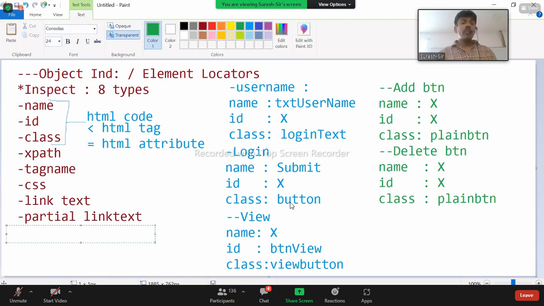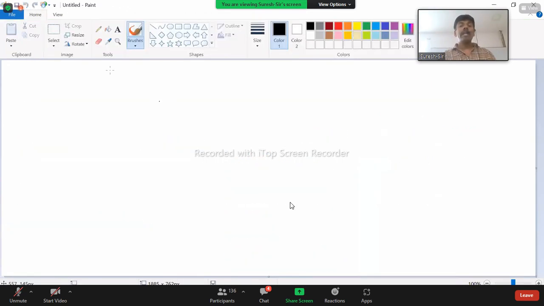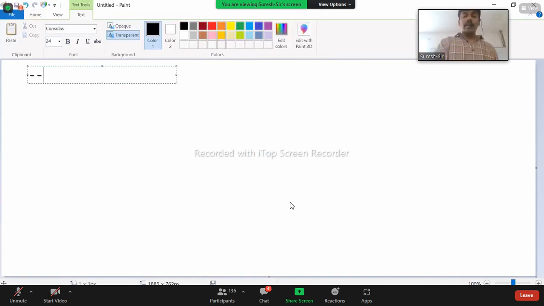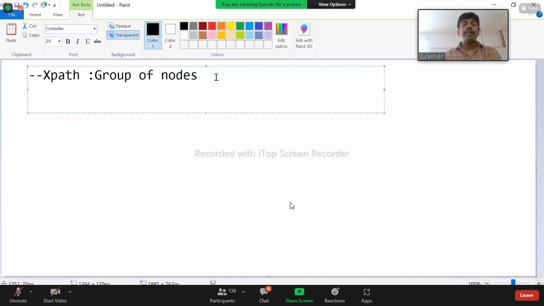So take a new heading, XPath, and make a note of the description: considering the group of nodes.